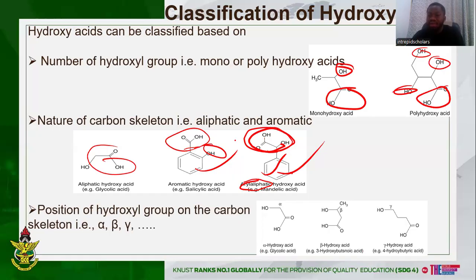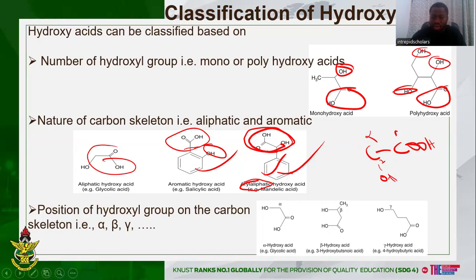Now, they have given us examples. Let me explain how we classify this. If we have, let's say, carbon, COOH, this is the carboxyl group, right? The carboxylic acid functional group. Now, the next carbon here is the alpha carbon. So this is carbon 1, and carbon 2 is the alpha carbon. If we have the OH substituted here, then we have an alpha hydroxy acid.